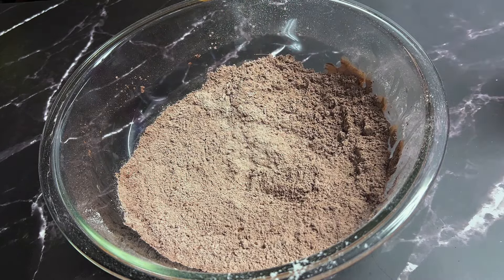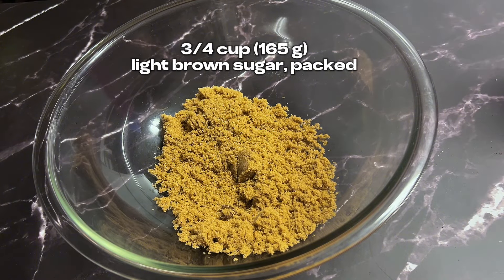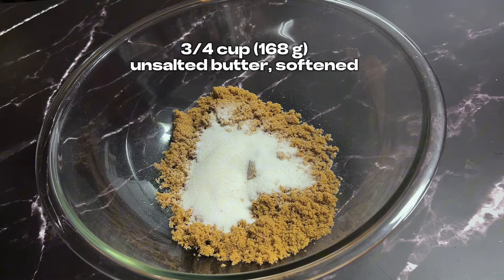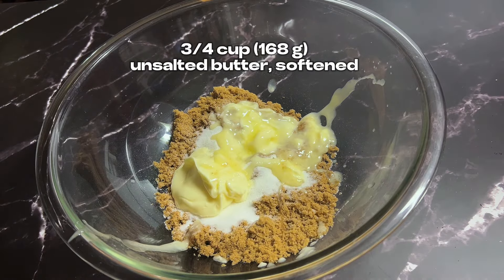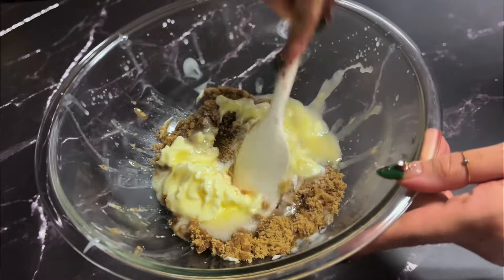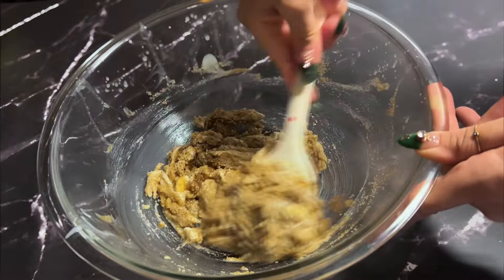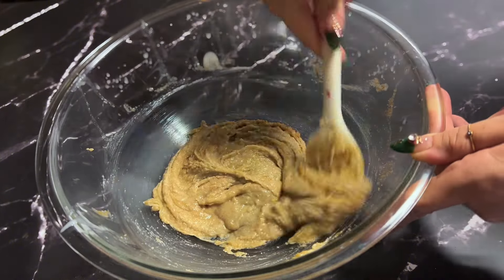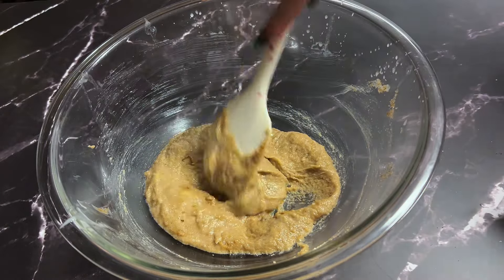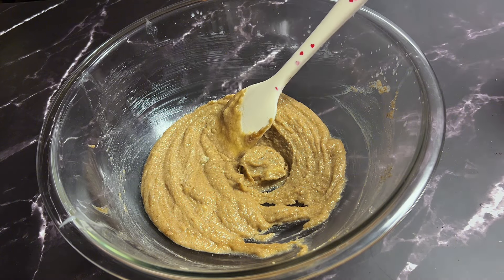Make sure everything is fully incorporated together. You simply need a whisk. It's very important that you combine your dry ingredients separately from your wet ingredients to ensure everything is properly mixed. In a separate bowl, gather your sugars: light brown sugar, packed — take out any clumps — and white sugar. You can substitute for any other option if you'd like. Then your unsalted butter, make sure it is softened to room temperature. Mine was a little bit melted but it still worked out. Room-temperature butter is what gives you those gooey cookies. If your butter is too melted, you will have to refrigerate the dough — so to avoid that, simply use softened butter.